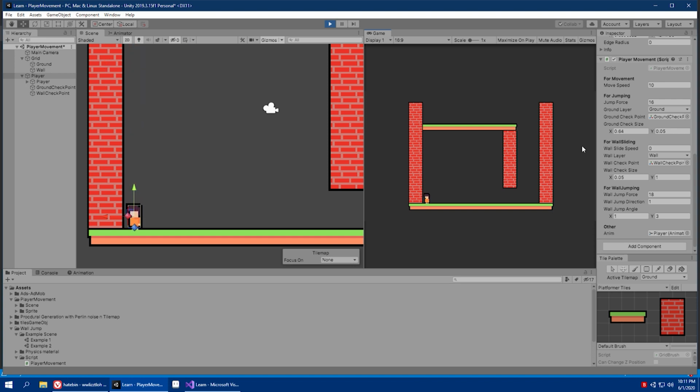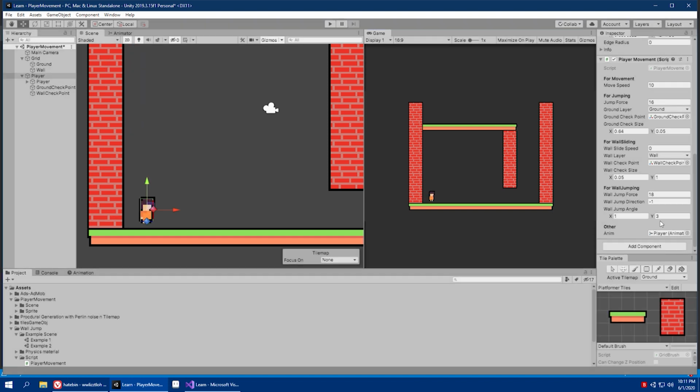Now the reason is because of this thing. This should only affect the angle of our jump. This should not affect the force of our jump. But what's happening here is that because x is 1, the force on the x-axis is just 18, but the force on the y-axis is 18 multiplied by 3, and that is affecting our jump as well. This will only affect the angle of our jump.